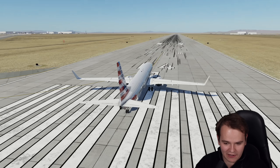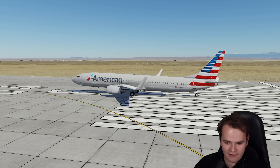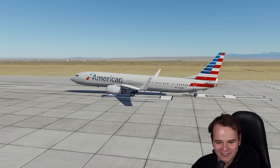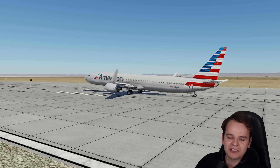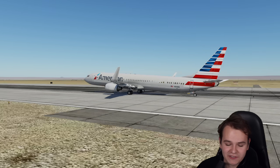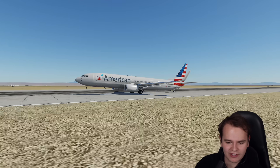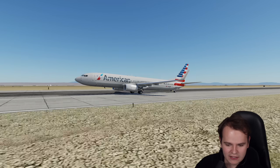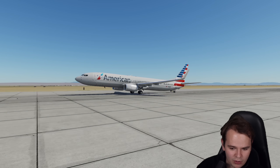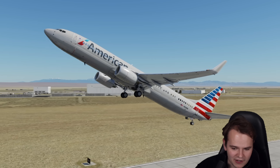It genuinely works — look at that confidence! A tail dragger 737. I didn't actually expect this to work. Let me see if this actually steers — I haven't done any changes there. This nose touchdown is not going to go well. Yeah, the 737 is just way too low to the ground. But actually this is not as bad as I expected. As we saw on the DC-3, that one had a really big angle standing up. This one is so flat to the ground that it's ridiculous. Let's try to rotate — it's a bit different in a tail dragger configuration. Takeoff sucks a bit more, actually. That was not a good tail dragger takeoff.